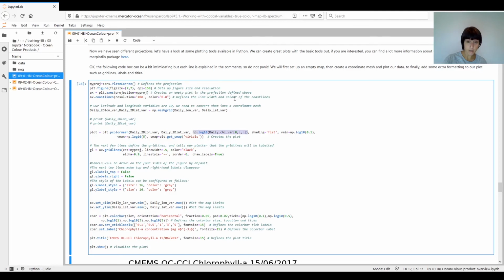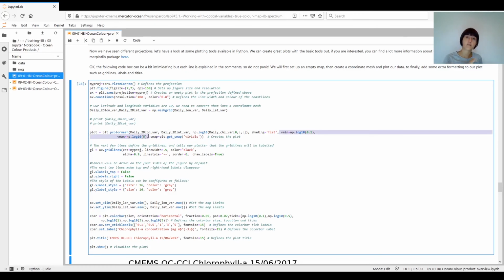And this is a representation of the chlorophyll. We will talk about that in a second. We have only a few other arguments. So we have cmap, which is a color map instance or a registered color map name. The color map is the bit that maps the data values to the colors that we are going to use in the figures, and we will see different color maps further down. And we can also define vmax and vmin that will specify the range that we are going to use in the color map.